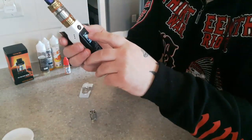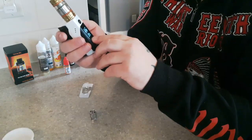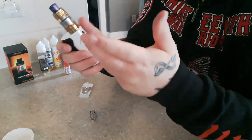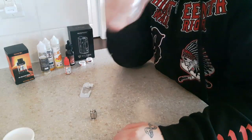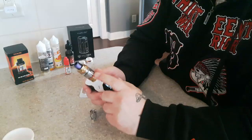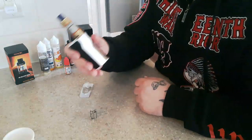Now that it's popped on, you'll want to start at a lower wattage than you normally vape at to break in the coil. We're going to go down to around 60-something — it doesn't have to be exact, just break it in. Make sure you open your air vent. It's going to taste a little funny at first — they always do, it's called breaking in the coil. It'll taste real cottony for the first ten puffs or so, but you'll want to break it in.